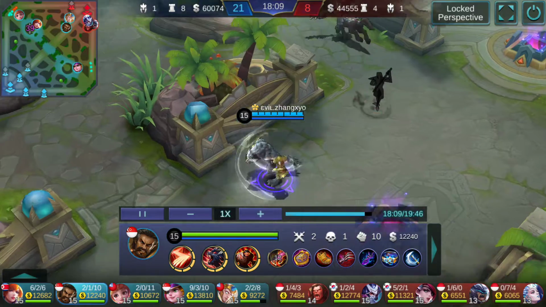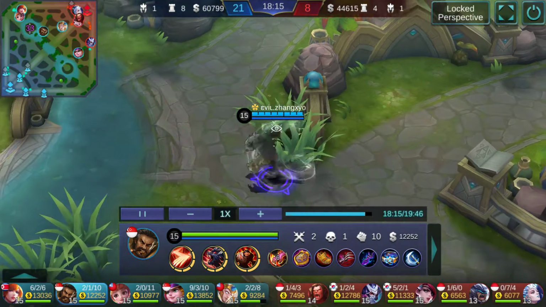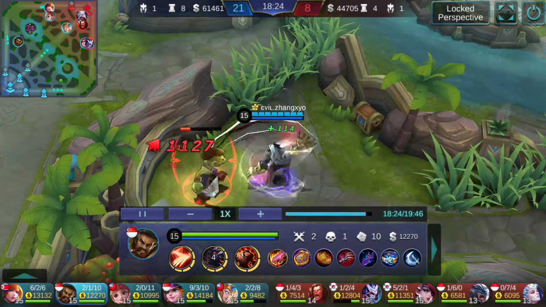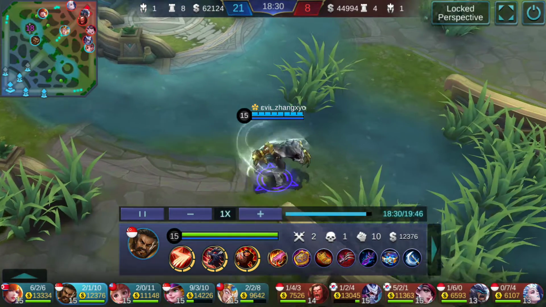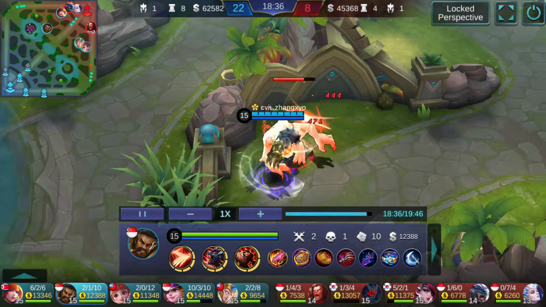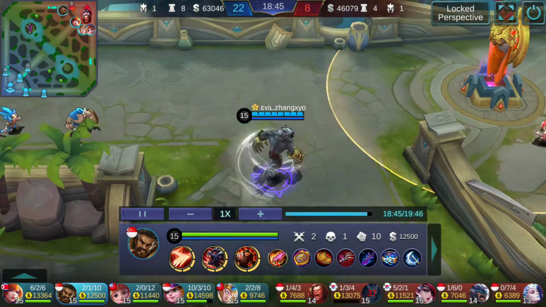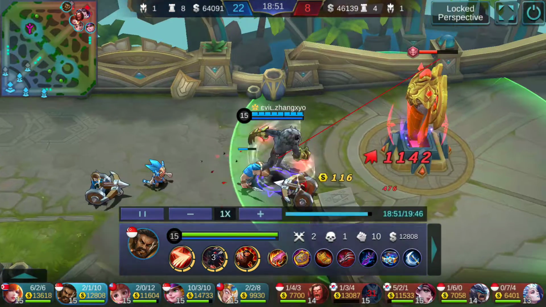I managed to clean the minion wave without much hassle, so nothing much you can do at this point. I decided to go back to farm. Looks like Haas has engaged overall in the bottom lane. Of course, with Angela's help, I managed to secure a kill on the Hayabusa, which is a big deal. We are currently in a favorable position, 5v4. Then we can just take on the enemy at this point. Of course, I'm just looking to take down the tower if possible.